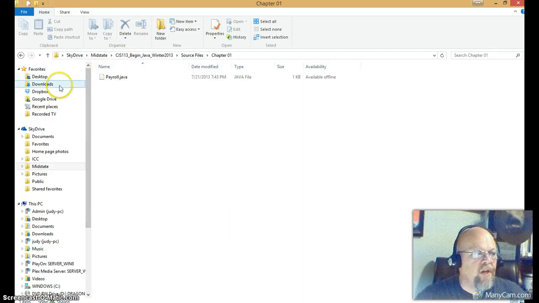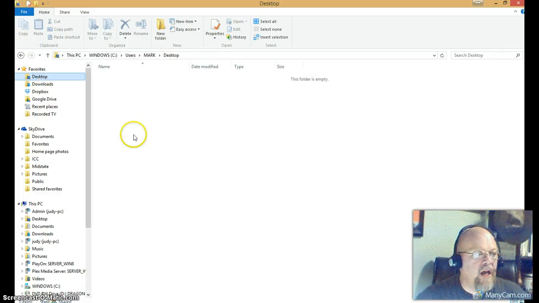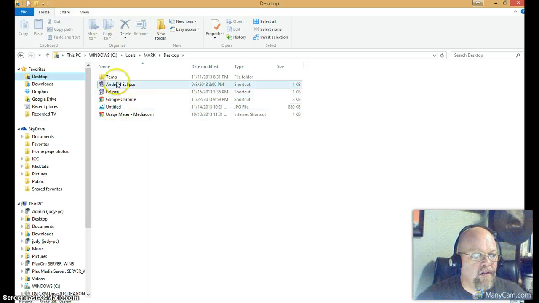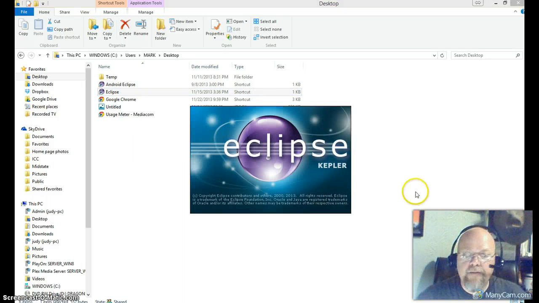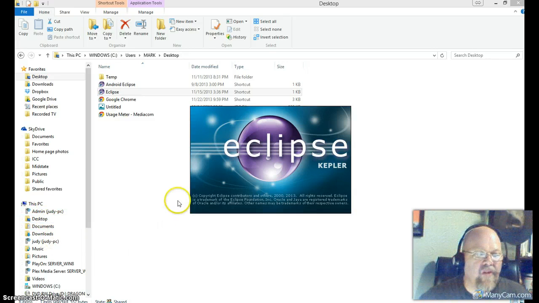So very first thing we want to do is you should have already gone out and watched how to download and install Eclipse, and you have Eclipse installed. So I have a shortcut on my desktop, so I double click on Eclipse. It will go ahead and bring that up. Again, it takes a few minutes to open because it's got a whole lot of different things that it's loading, and again I'll talk more in detail of what we'll see here in just a second.